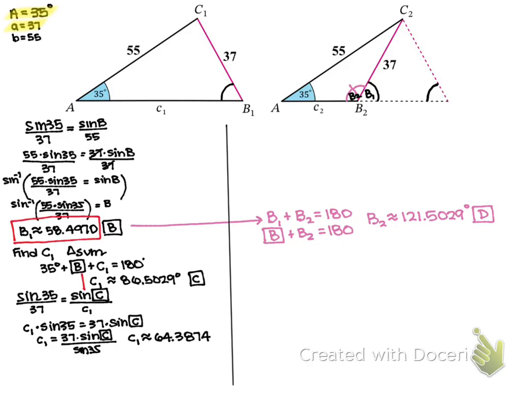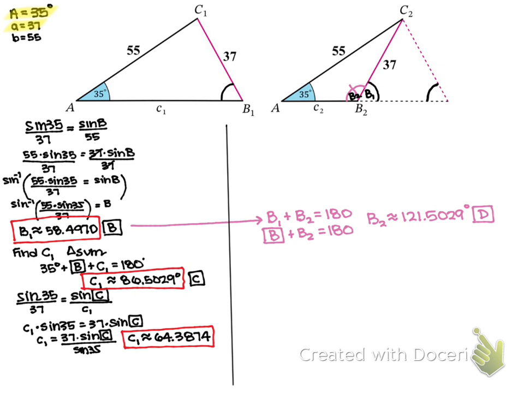I have big C1, and I have little c1. So if I did this and it's completely done with the first triangle, I was given 3 pieces of information. I just found 3 more pieces of information. Every triangle technically has 6 parts: three sides, three angles.